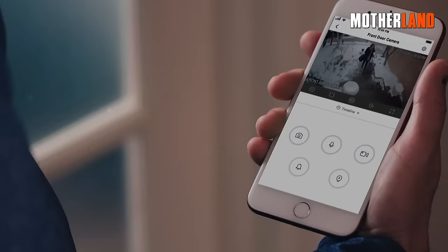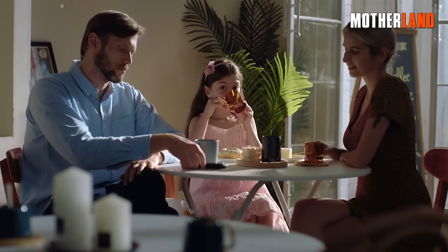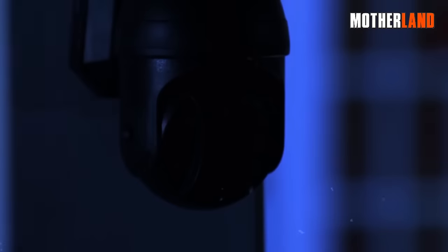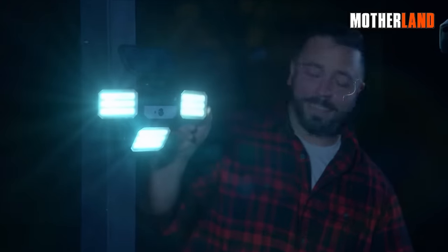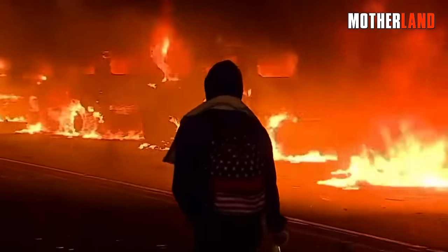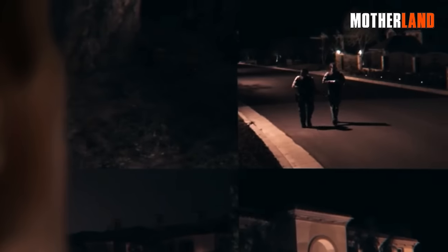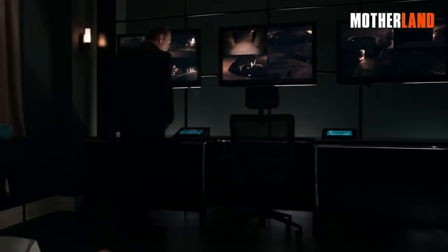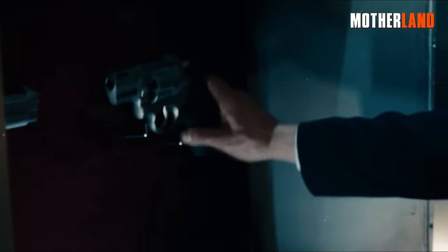But it's not just about detecting — it's about communicating. These systems are designed to integrate seamlessly with your communication devices, ensuring that the moment something's amiss, everyone in the household is on the same page. This instant heads-up allows you to quickly assess the situation and decide on the best course of action together. In a purge-like scenario, having an advanced alert system could literally be the difference between safety and peril. The early warning gives you that precious time to secure your home, gather your family, and prepare for whatever comes next.